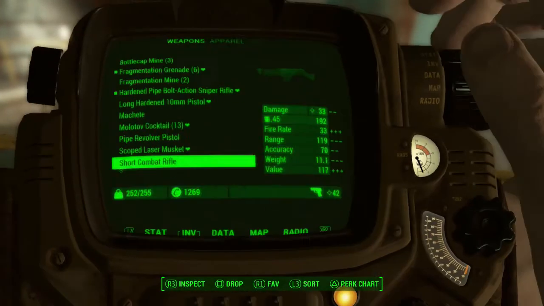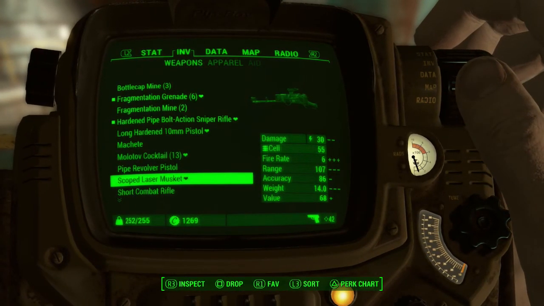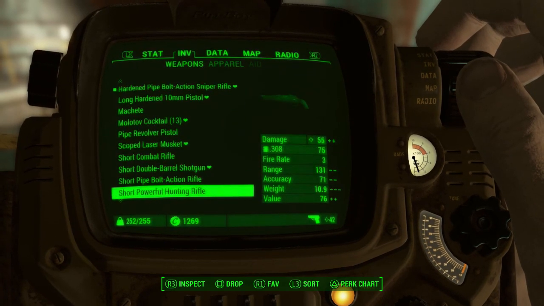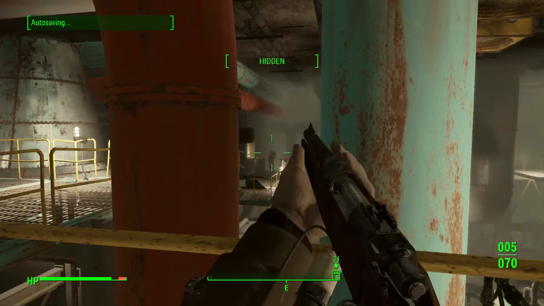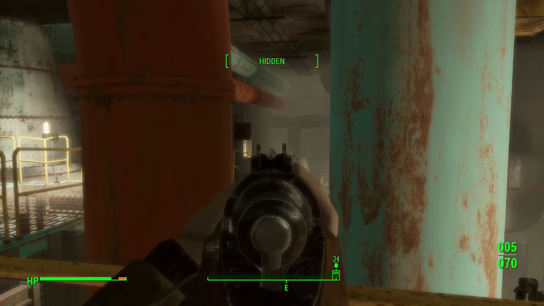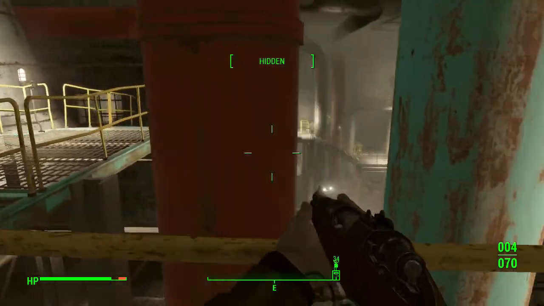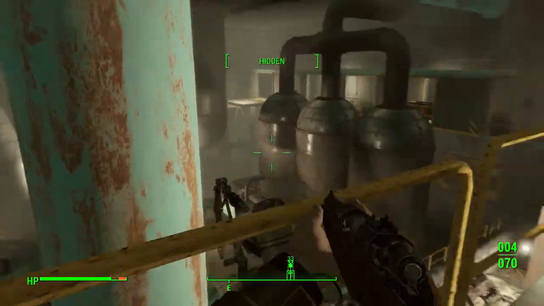Tower Tom, I'll tell you what I'll do. I want to kill him with my favourite gun of all time. Come on, give me my short powerful... that's it. I'm sorry, Tower Tom. Don't fall down! Damn it! You were too powerful.